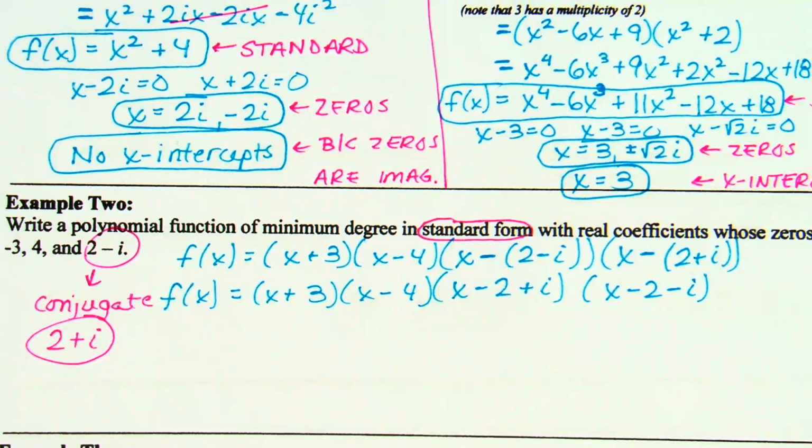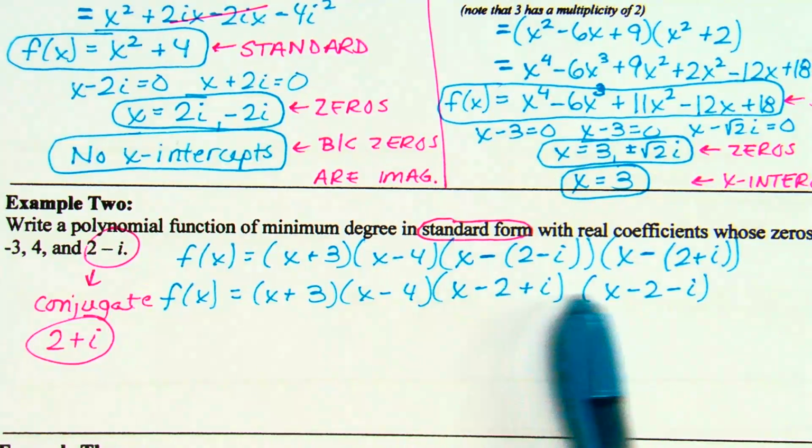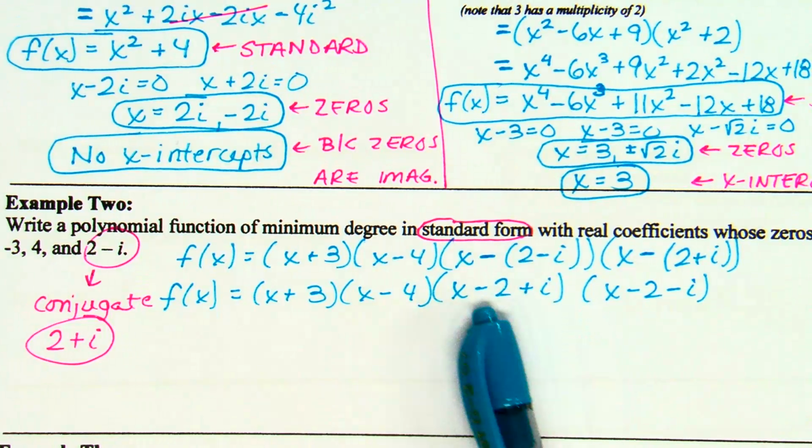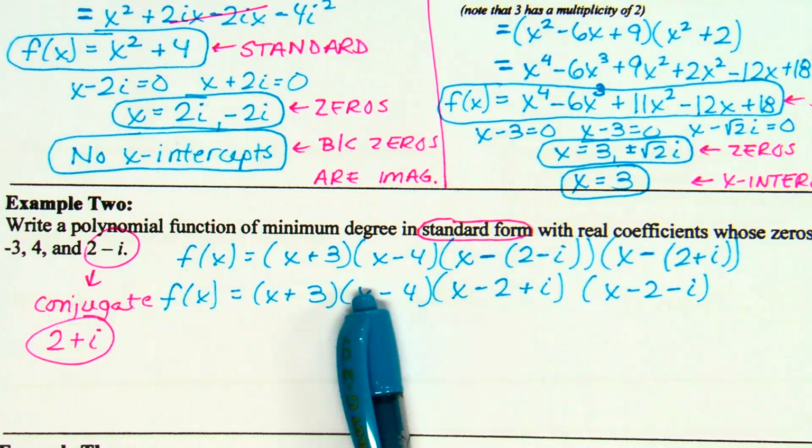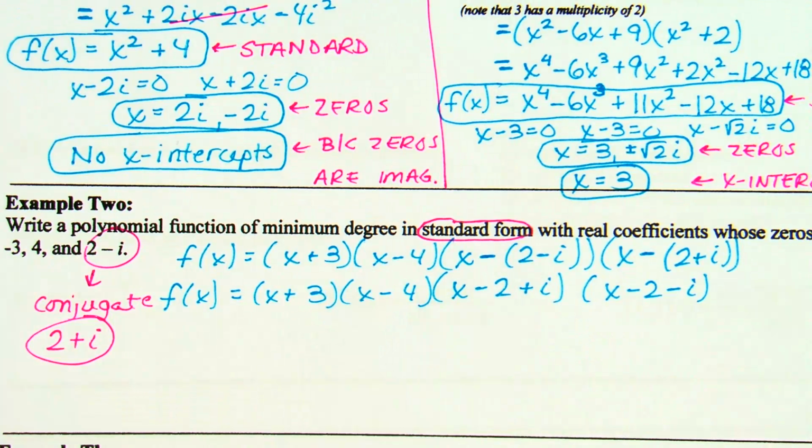Now, what am I going to say that's important? I don't care how you do this, technically. It'll just be a lot harder if you don't. These two need to be the first pair that multiply together. Now, if you're multiplying these two, at the same time, you can go ahead and do the two reals. But those imaginary conjugates need to be multiplied together first, not with other things.